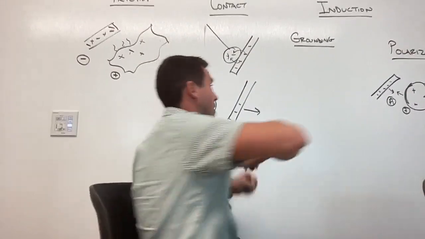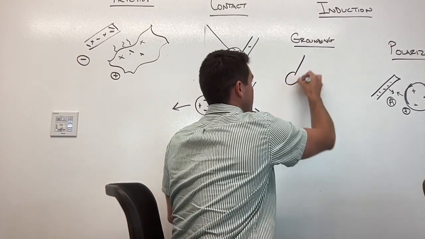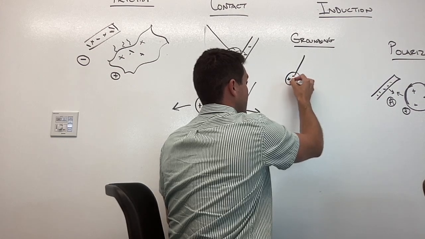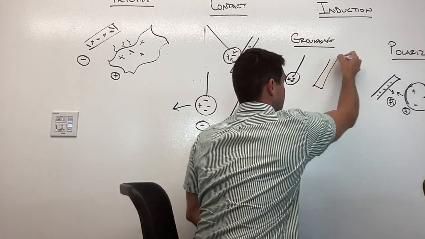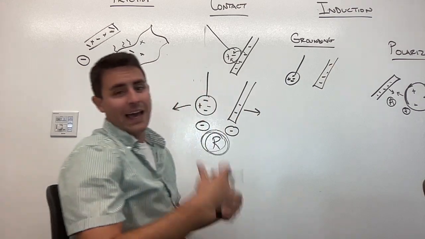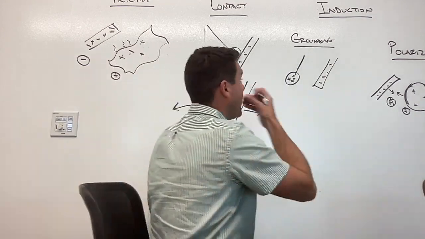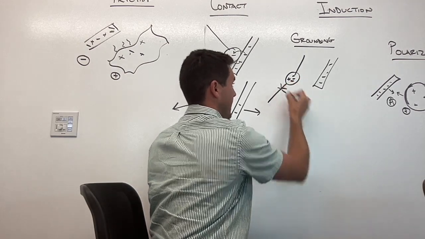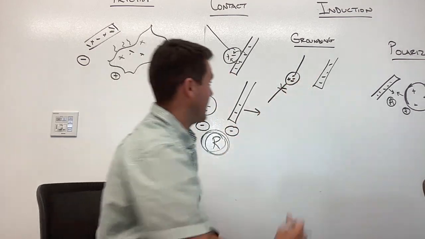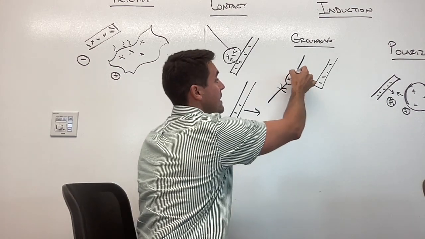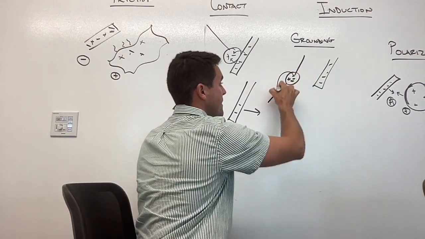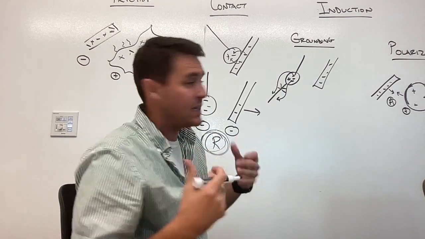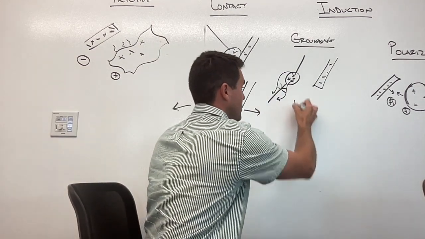All right, grounding. With grounding, what we saw was the pith ball was negatively charged, right? Positive, negative, negative, negative. And then this rod here, negatively charged. Now, I had a hold of my teeth. That was kind of gross. But as soon as I touched this with my hand, that's my hand touching it, right? As soon as I touched it with my hand, these charges, electrons, flow down my neutral hand. I'm grounding the electrons there, returning this object to neutral.